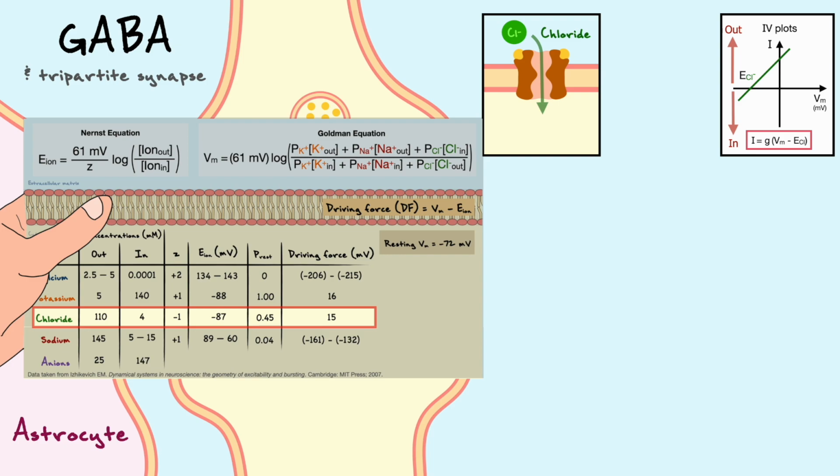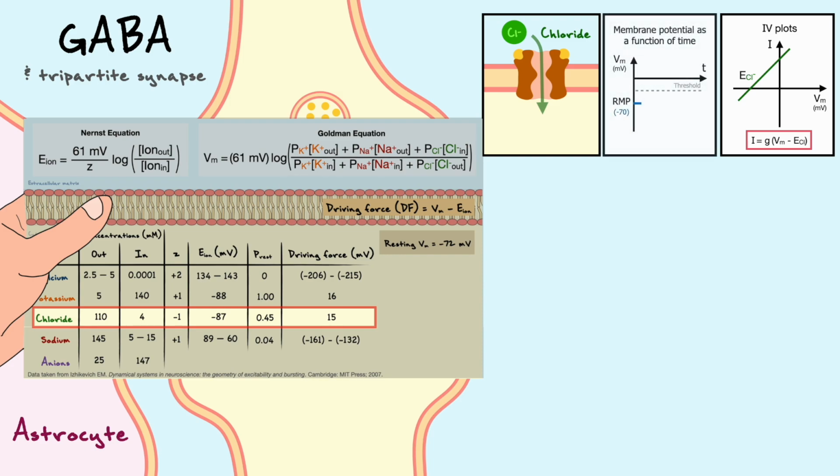To see the effects of GABA-A receptors on postsynaptic partners, let's consider a plot of the membrane potential as a function of time for a neuron that has a resting membrane potential of negative 70 millivolts. When GABA-A receptors open, the entry of chloride into the cells pushes the membrane potential towards the equilibrium potential of chloride. Because this hyperpolarization stems from a synaptic event, it is also often referred to as an inhibitory postsynaptic potential, or simply IPSP, which directly opposes excitatory postsynaptic potentials, or EPSPs, that we've previously covered with glutamate and acetylcholine.